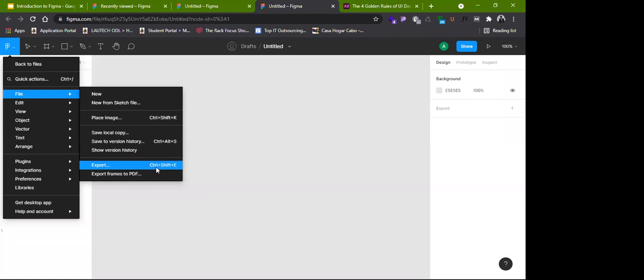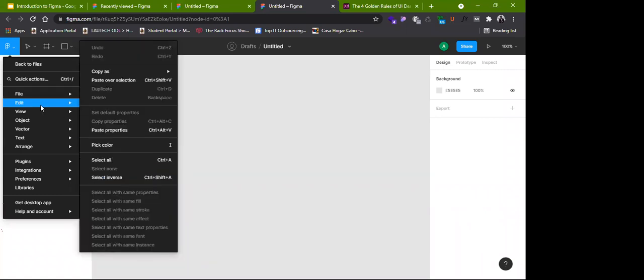You can export what you've done as well. You can export to picture format. I think you can export to JPG, PNG, and PDF as well. And you can export your frames as well. The pages we create in Figma, we call them frames. So when you've created frames, as many as you're creating, you can export them to PDF. Maybe for a certain presentation, you need to present them in document format. You can export as PDF.